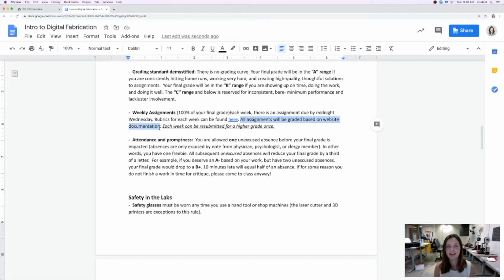So you need to get into the habit of having your camera or your phone or some type of device to take pictures with whenever you're in the lab working, and constantly recording your failures, your successes. If you're doing work online, you need to get into the habit of taking screenshots, and then writing whatever your notes are into your brackets, which we'll go over, which is then going to be uploaded to your website.